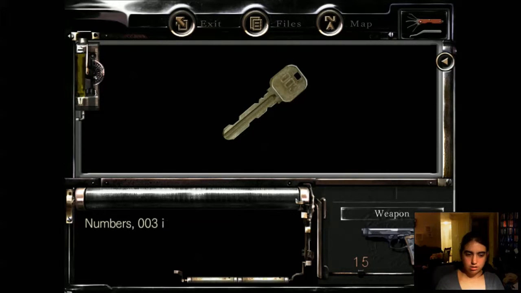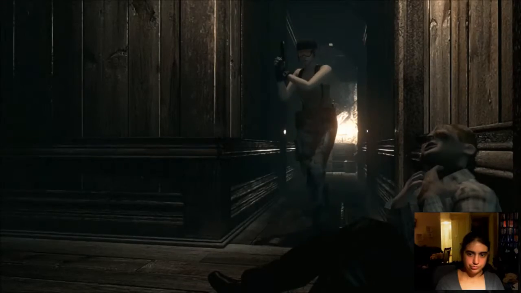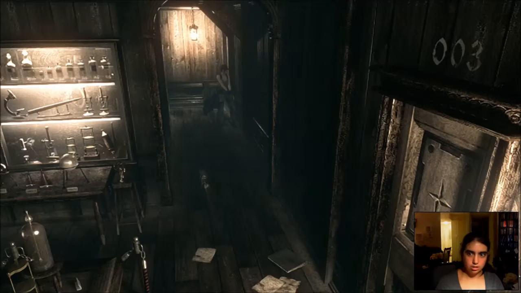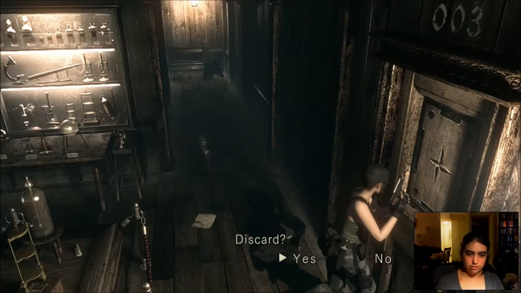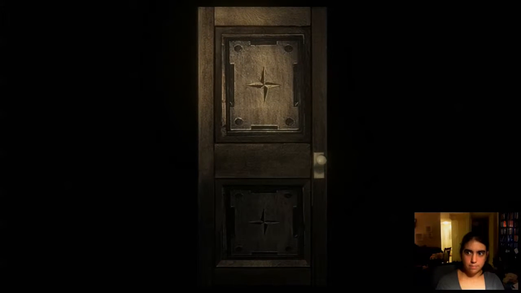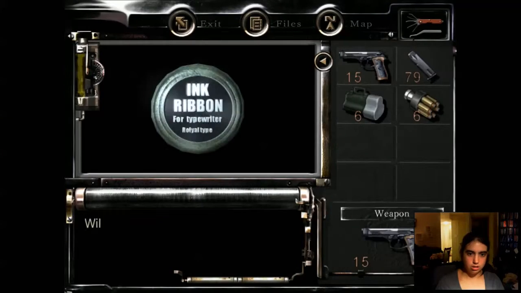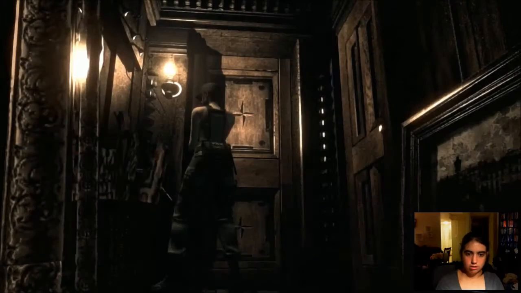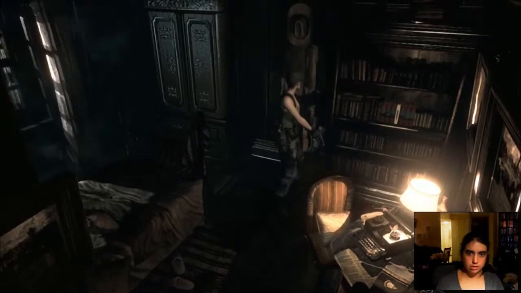Examine. Okay. Number 3. So we have a room here that now we can unlock. There's no further use for this key. Just throw it on the ground. It's all good. You don't need it anymore. Everybody else here is dead. Ooh, shiny. Ink ribbons, no. Not worth having, although there is a typewriter there.